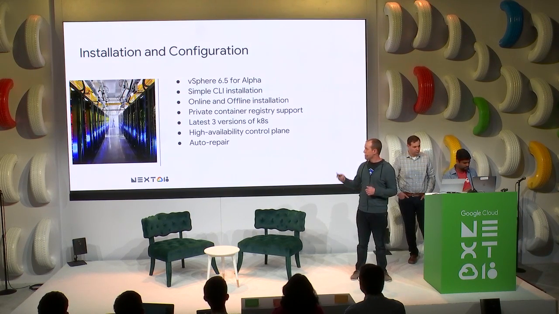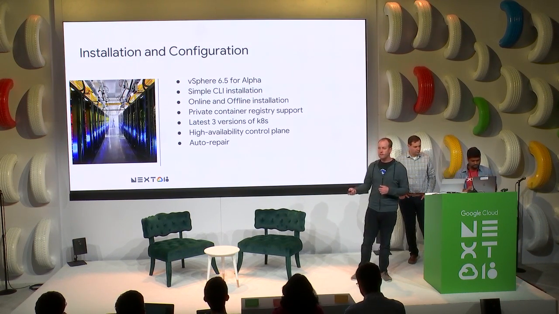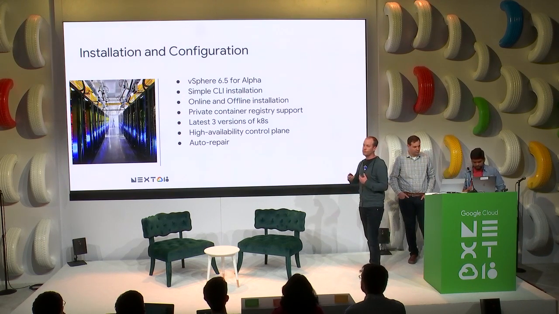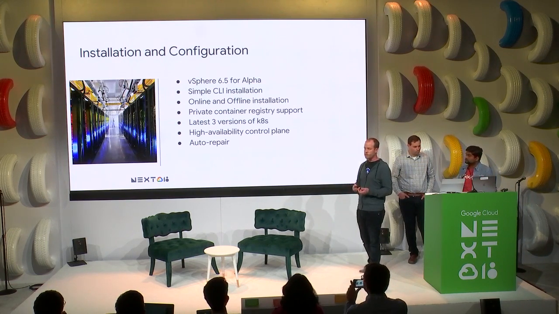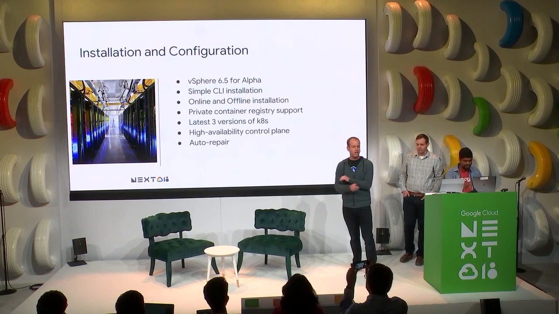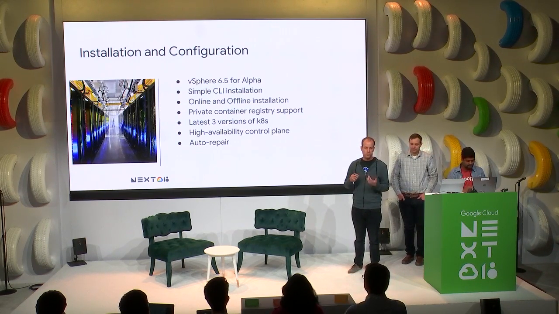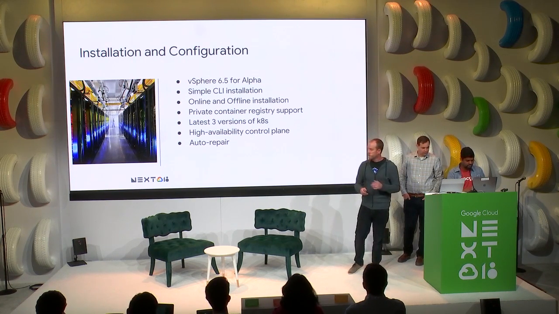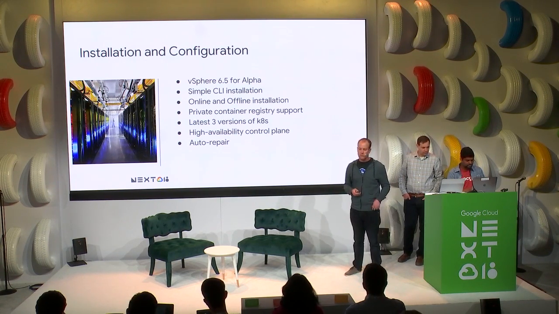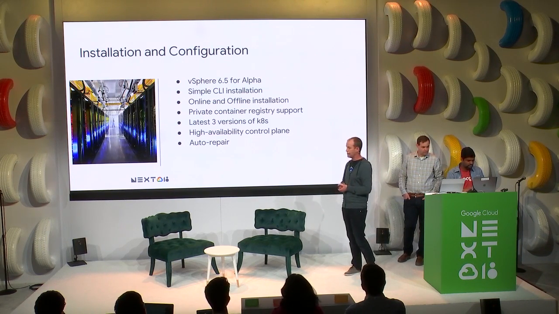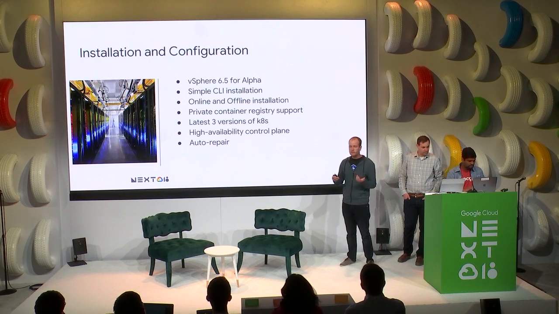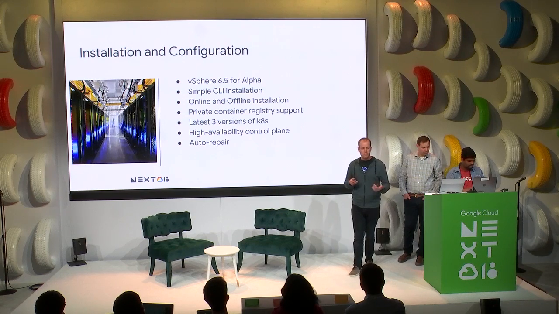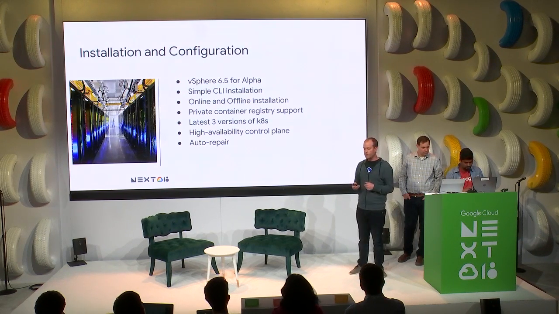And I think one of the most important pieces of this is the customers that we've been talking to want to move fast. They don't want to have year-long upgrade cycles. They see the pace at which we move with Kubernetes and GKE, and we want to help them move at that pace as well. So moving on the latest 3 versions of Kubernetes and keeping that rolling window updated is such a big core component of what we're trying to offer. And then we want to take some of the great features that we've been working on for GKE, things around high availability and automatic repair of your nodes, to your on-prem environment.